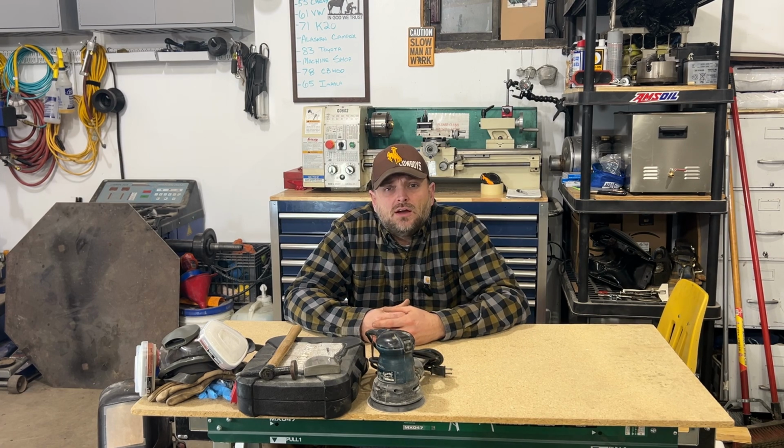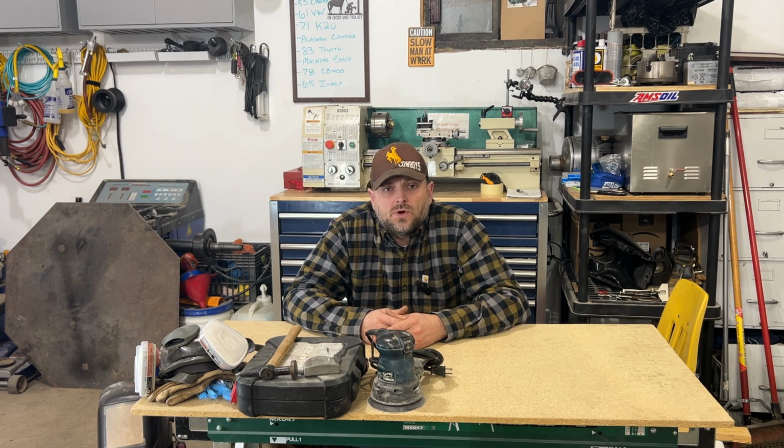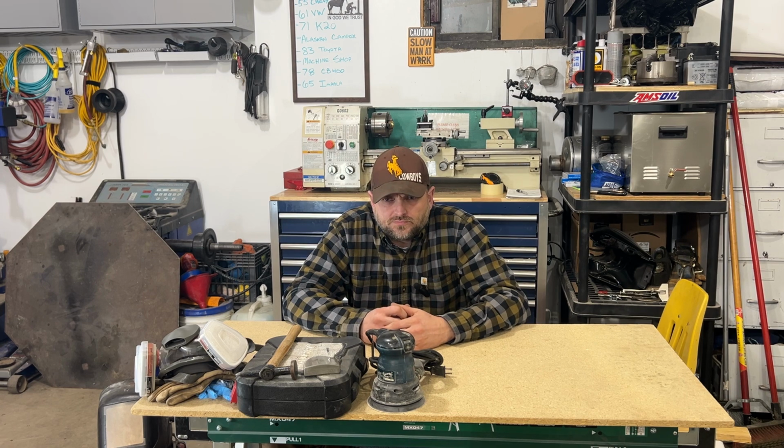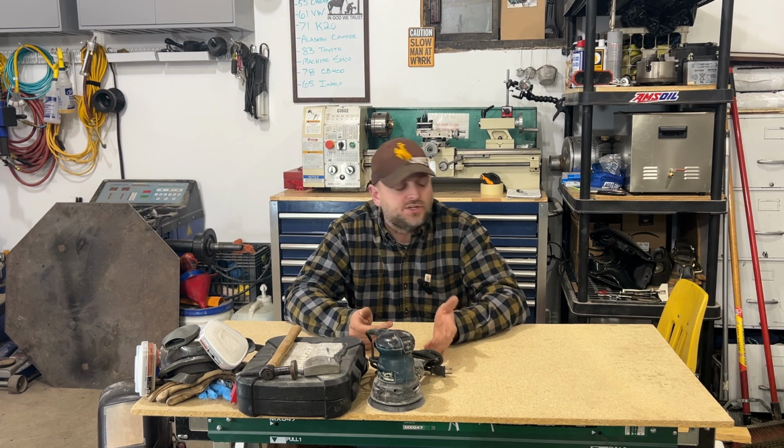You make do with what you have. And if you can't afford an air compressor, get an electric sander, whatever's in your budget, and get to work. Along with a power sander, you're going to need some hand sanders. Now, you can buy all kinds of fancy hand sanders, but again, there's also the budget option.